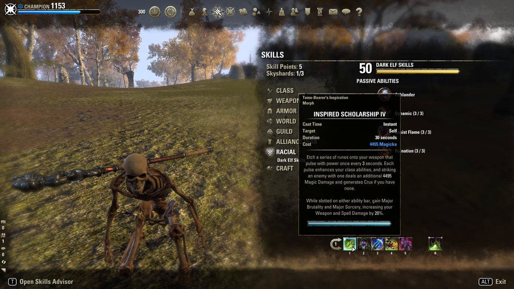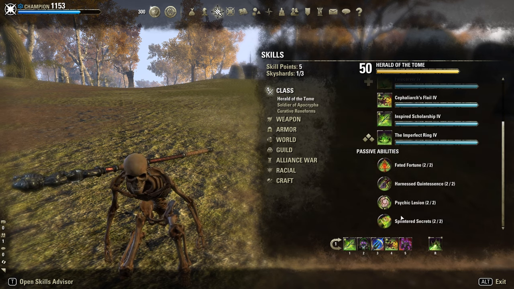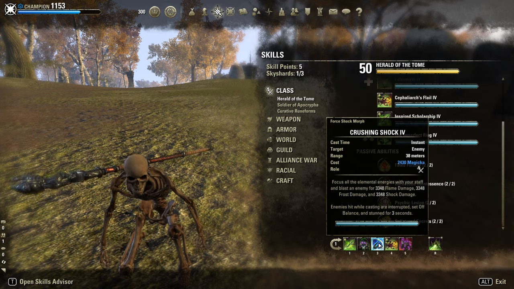Back bar ice staff in defending with the berserker glyph for extra weapon damage. So pretty basic in terms of traits, glyphs and armor types. Quick look at the skills. Pretty basic with Inspired Scholarship on the front bar, our weapon and spell damage buff, and passively gives us 1k penetration, almost 1k, with Splintered Secrets. Adoration, our CC, which also applies Minor Vulnerability, 5% more damage taken. Crushing Shock, like I said, as spammable.